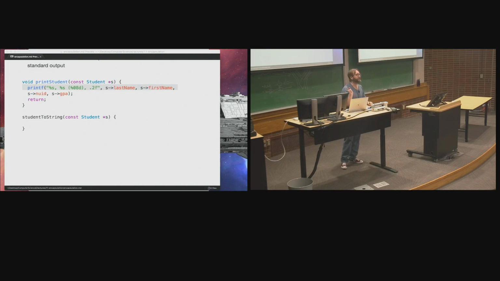And then it prints it to a string, right? So that you can take that string and now you can do whatever you want with it. You can print it to a file, you can print it to the standard output, you can print it to the printer, you can do whatever you want with it. And now I'm not cutting and pasting the same formatting code over and over and over again. What would it look like if I did this instead? What would it look like for the return type on student to string? You give me a student, I'm going to give you a string.